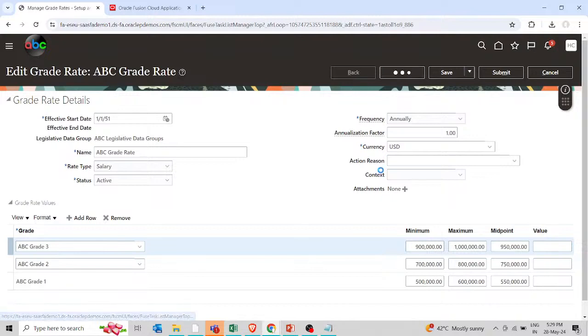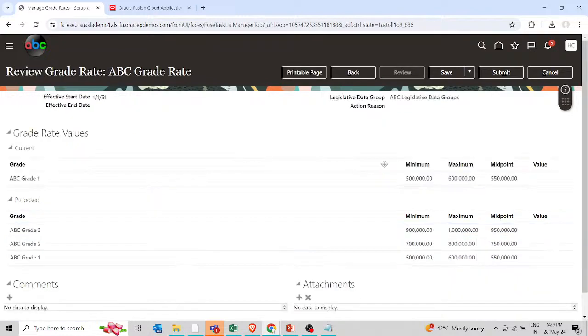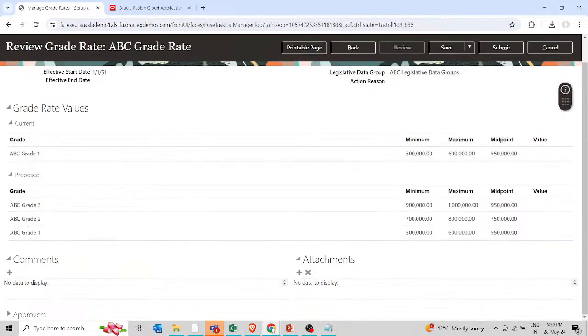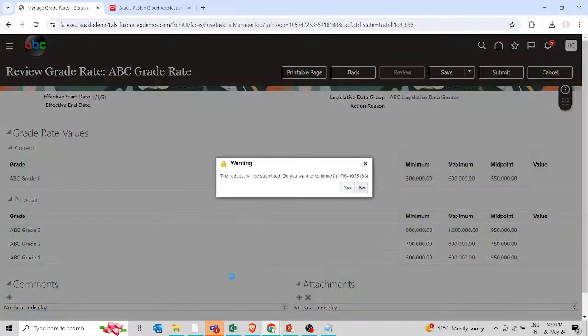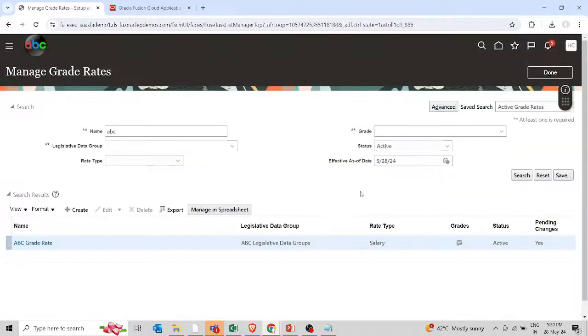Now you can review. Okay, these are the grade 1, then these are the grade 2 and 3, that is the current, and these are the proposed ones, right? Now you can click on submit. So till now we have created our department, job, different grades and grade rates.